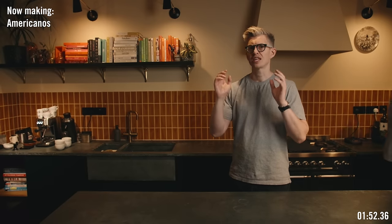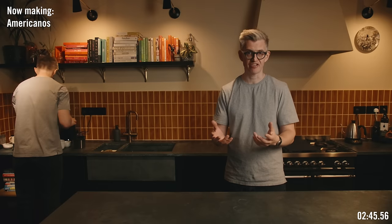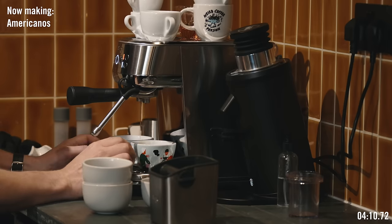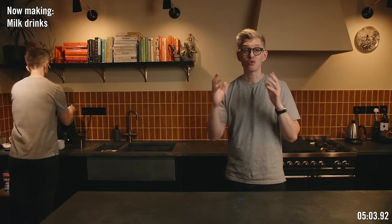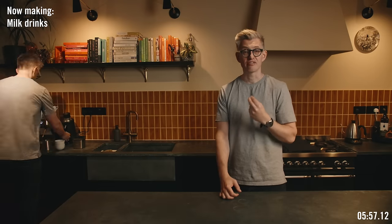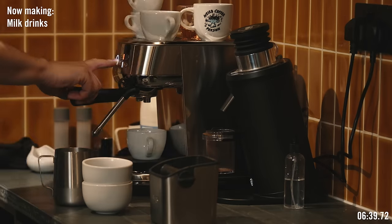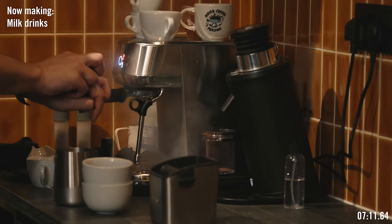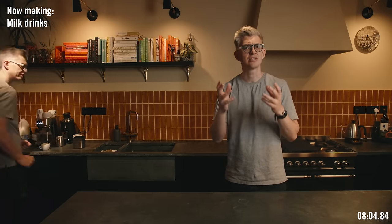Secondly, I want to think about my guests. It's night time — I don't want to give them enormous doses of caffeine, even if they're having caffeinated coffee. That factors in a couple of ways. Don't be using your naked portafilter — break out the one with two spouts because we're going to be serving single espresso drinks wherever we can. People don't want enormous amounts of caffeine; they want the taste of delicious espresso, not to be awake at four o'clock in the morning. I'm also using a 16 gram dose rather than my usual 18 grams, and I'll grind a little finer to lower that dose down.